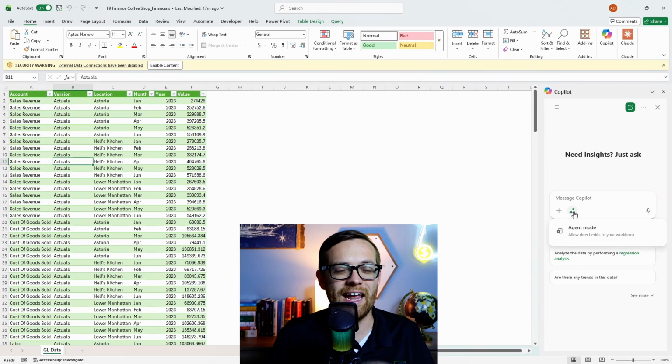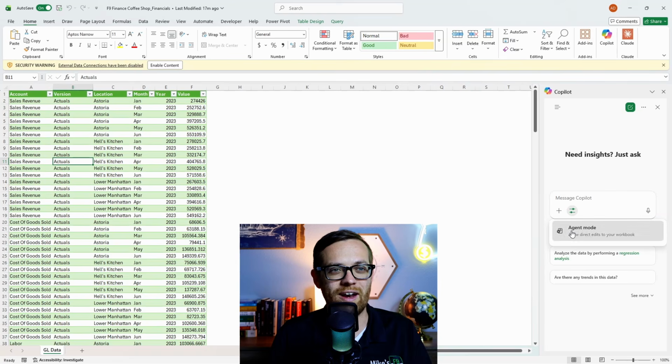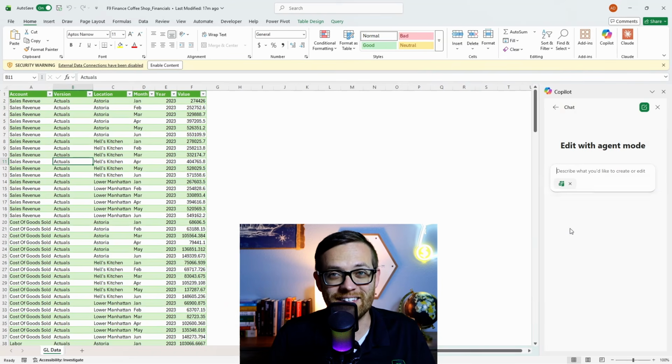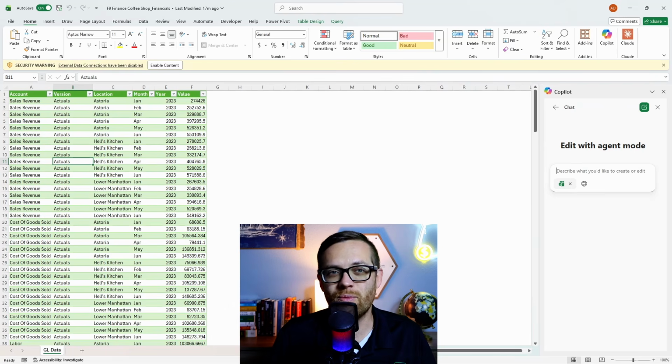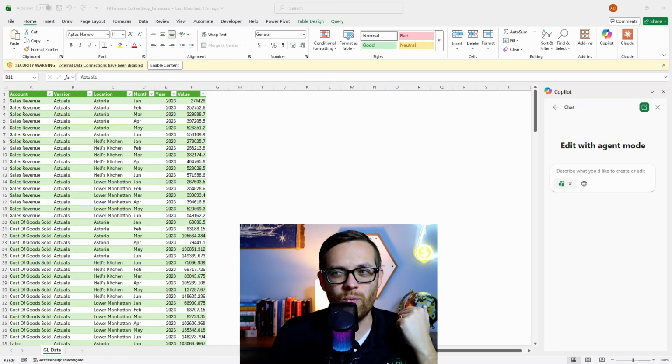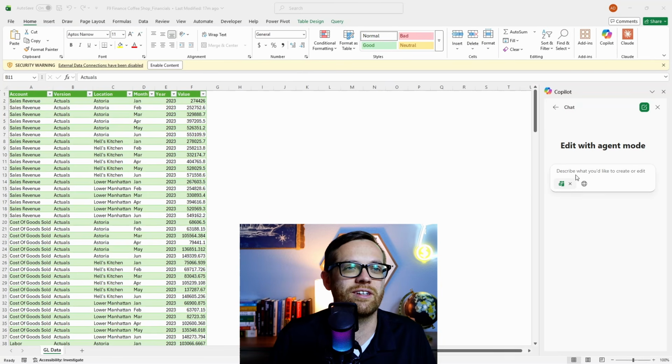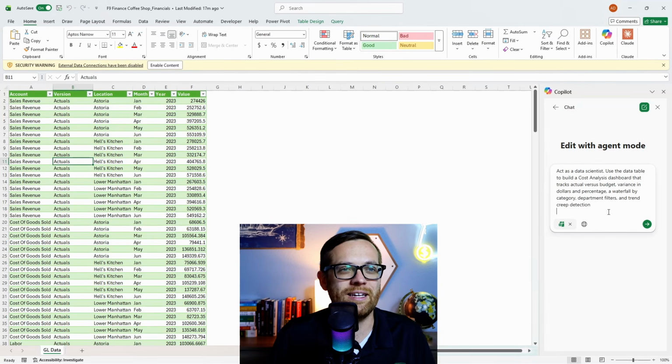I'm going to turn on agent mode, which is just the most magical tool. You should definitely be using it if you aren't already. We're going to turn on agent mode, and that's going to let it work directly in the workbook and change whatever it needs to. Then we're going to go ahead and put the prompt over here. Unlike ChatGPT, where we can straight dictate, we don't quite have that yet in Copilot for Excel. So I've got a prompt ready to just paste in here.